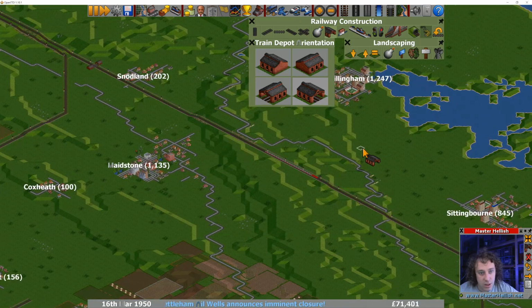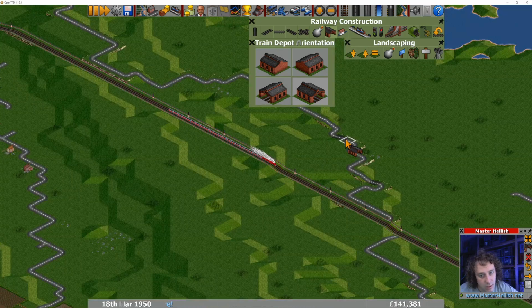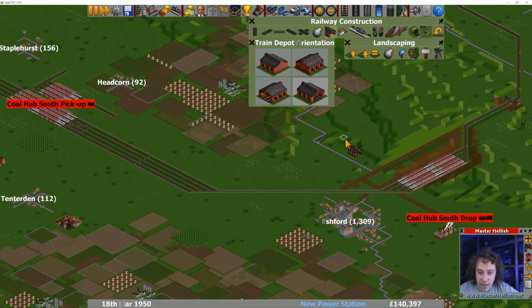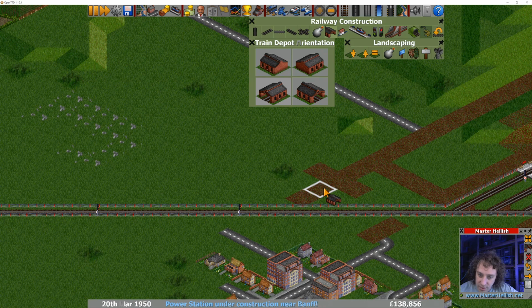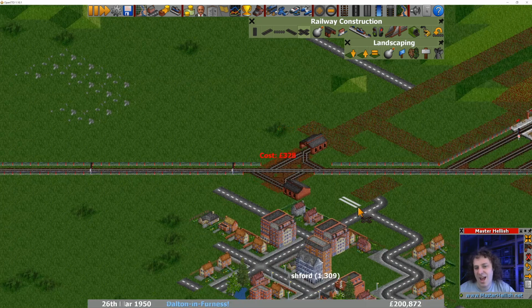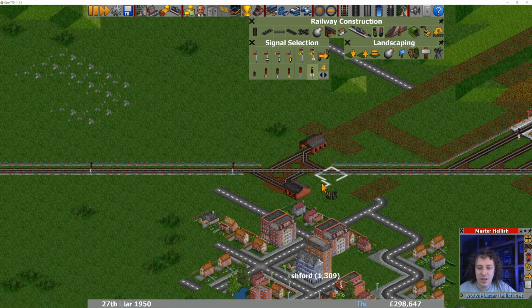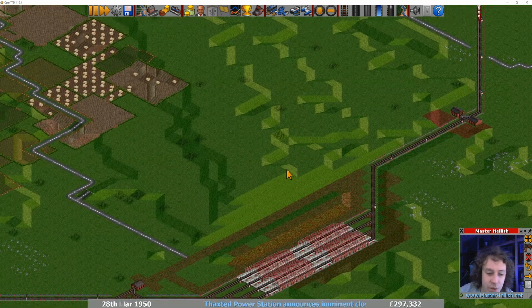I know we've got one further up. In fact, I think it looks like it's slowed down. No, it's going okay. We'll have one here. I don't like doing depots on diagonals. I think they look terrible, because you have to do that, that, and that, and it just looks wrong. I don't like it. There you are. Look at that. That's weird. I don't care what you say. That looks weird.